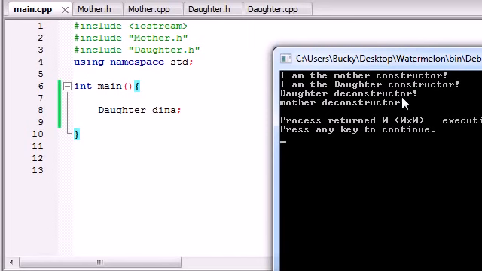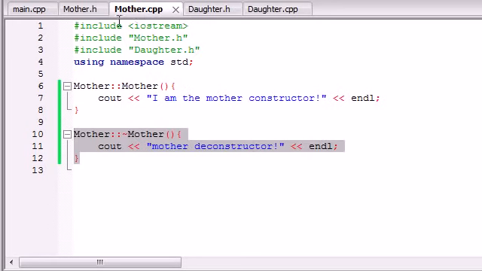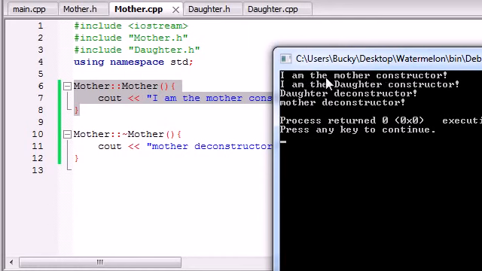So basically, here is how your program works. Whenever you start this program, it says, alright, I have one daughter object that I need to make. So the very first thing I'm going to do, before I do any of my own stuff in this daughter class, is invoke the base class's constructor. So it says, alright daughter, you have one base class called mother. So let's go up to mother, and we're going to invoke the mother constructor before we even do anything with the daughter. So that's why the very first thing we did was invoke the mother's constructor. And then after that, we were able to invoke the daughter's constructor.